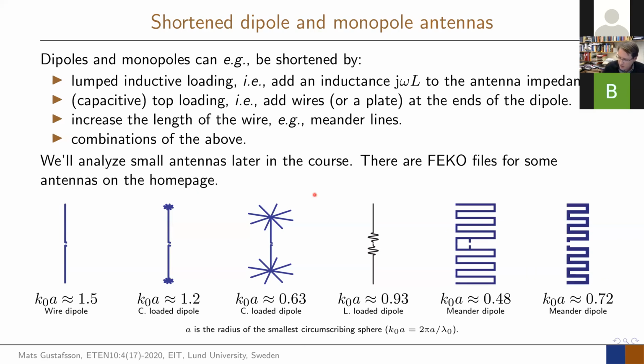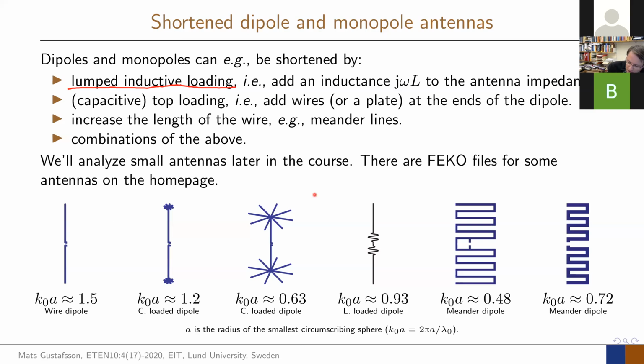And one way of doing this is, for example, to add an inductive loading. Why would an inductive loading be good for a dipole antenna? What I mean by loading is that we basically add coils to it. If you think about your dipole antenna, when you make it very short, it is capacitive. If you want it to be self-resonant, you can add a lot of inductance, and you can compensate the capacitance of the dipole antenna with the inductance of that loading. And you can lower the resonance frequency. That's a circuit way of doing it in some ways.